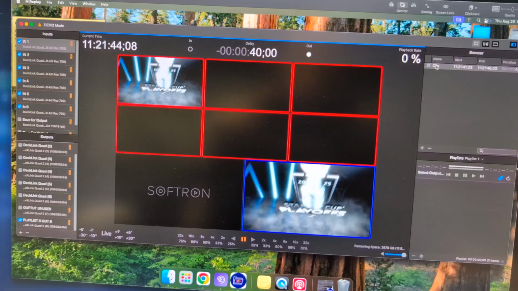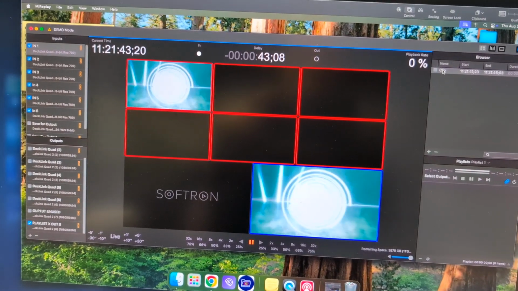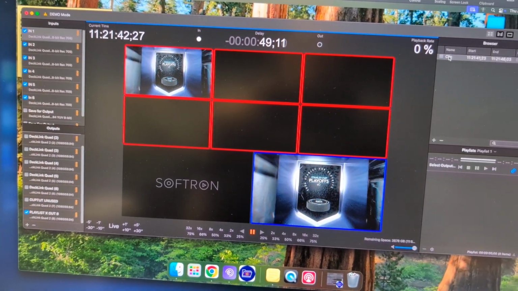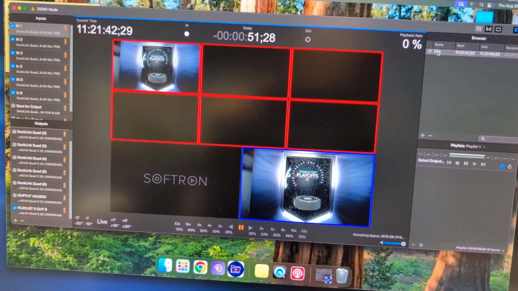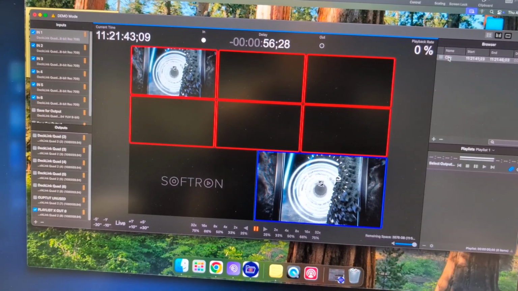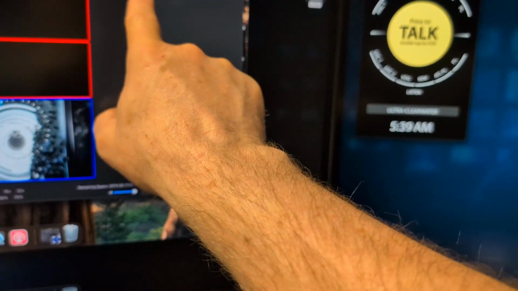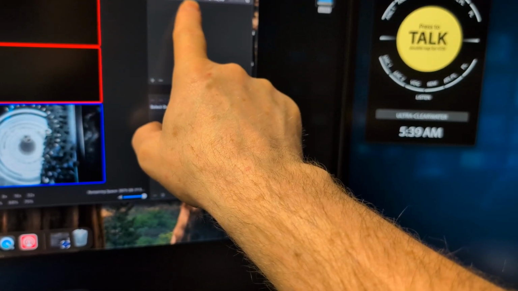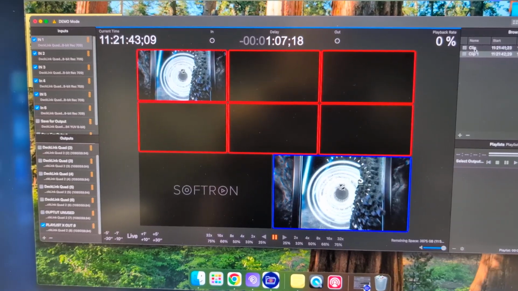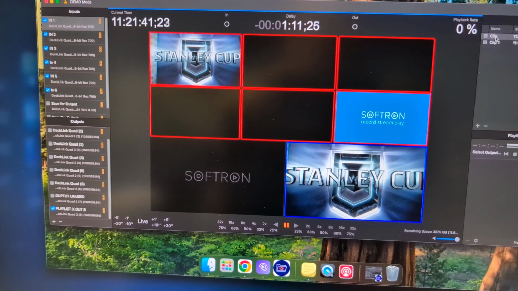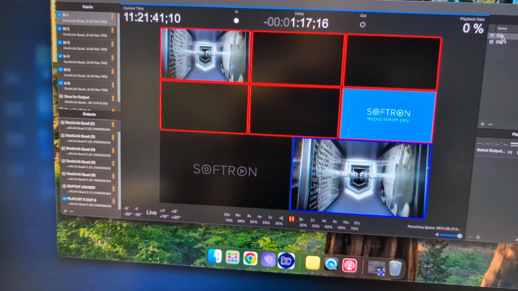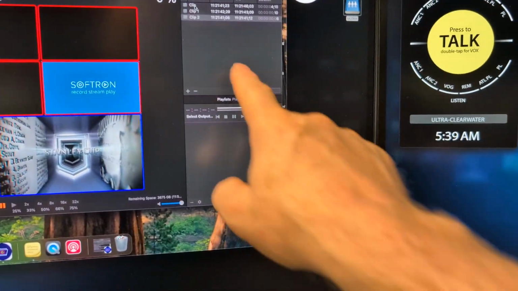So now I can go to, so what you do is, you know how you sweeten it up. You say I want it to start on the puck, and then I mark an in. And then I mark it out, and now I've just created a clip with the new in and out, right? And then let's say I want another clip, so I double click this clip again and go back to the original one, and now I want this one to start from there, and I mark an in, and then I just want it to do that, and I mark it out. Now I've got the third clip.